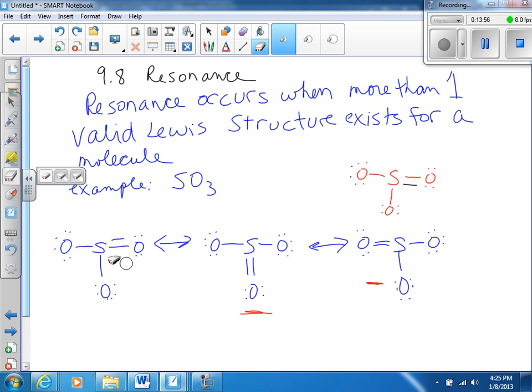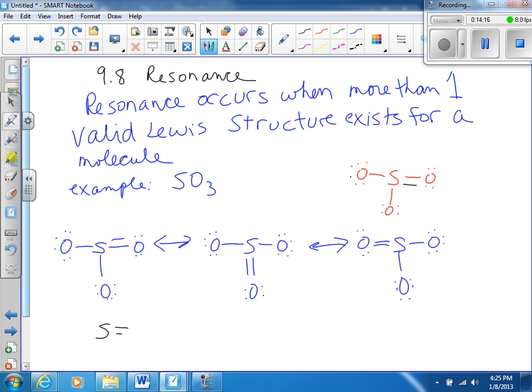The point is that with resonance, the bonds can move around, and they spend a proportional amount of time in each place that they could be. So that's resonance. There are many structures where resonance occurs. We did a structure in class the other day, SO2. We did this morning. SO2 has a resonance structure.